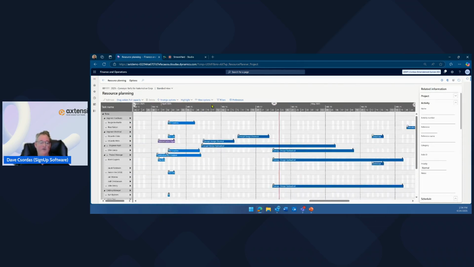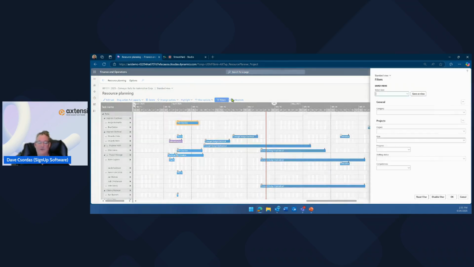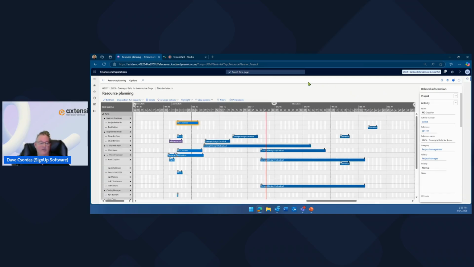I have similar ability. I can zoom in, zoom out here with the mouse. I can also zoom in and zoom out with the view options. If I hover over these, I get my hover information box. If I select it, I get my related information box over here with all the information regarding these resources and this task. Furthermore, I do have the ability to, again, filter and manage by exception based on project or roles, etc., to filter down and drill down even more for more detail.